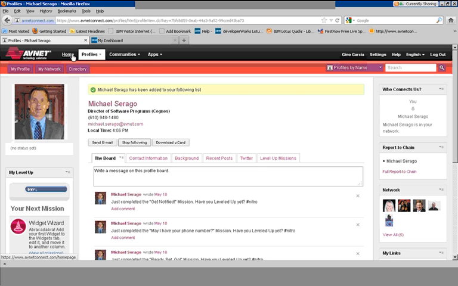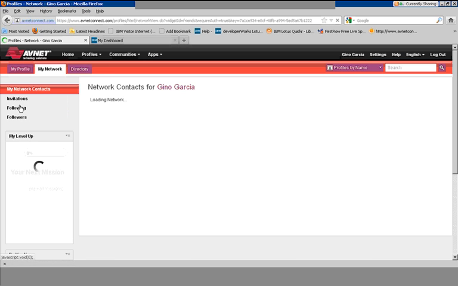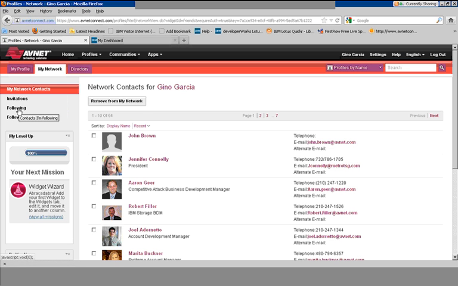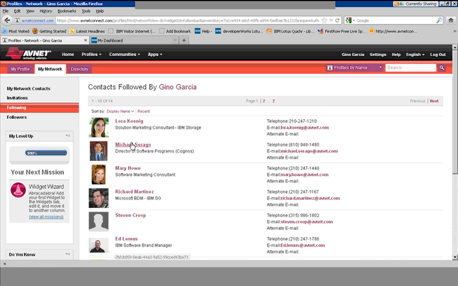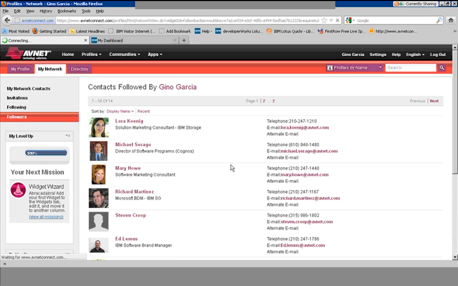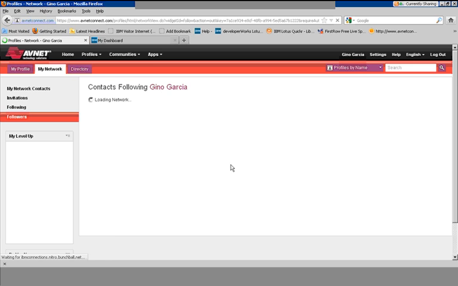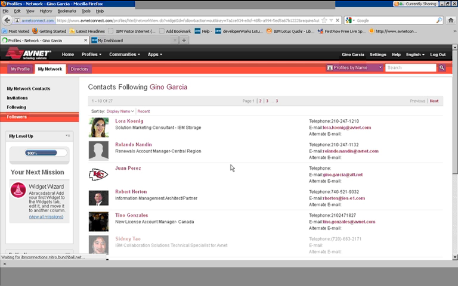Before we go into settings real quick, let me cover for people, if you go into My Network, under Profiles, you can see right here on the left-hand side, Following and Followers. If I click on Following, I can see who I am following. I'm following Mike Sarago just now, so these are the people I'm following. Then I can click on Followers, and these are people that are following me. That to me could be important, because this lets you know that people are finding what you are doing of interest, so they want to follow you to see what you are doing. I hope all that makes sense.